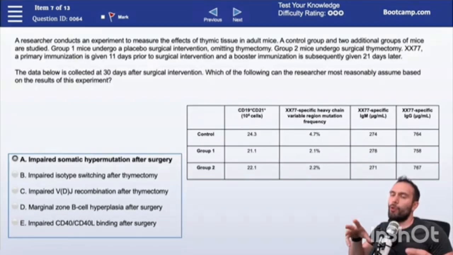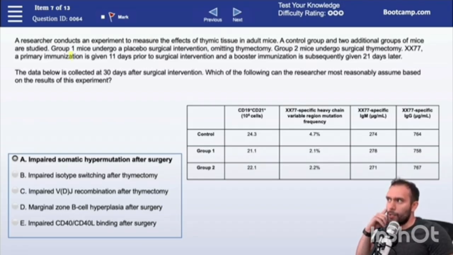You know, there's always certain questions that either get under your skin or get you a little nervous. And this is definitely, for me, one of those questions. Just looking at this, it looks deceivingly short in terms of the question stem. But you see this table, you see some kind of complicated data, and it can be a little bit intimidating. So, let's just walk through this step by step.